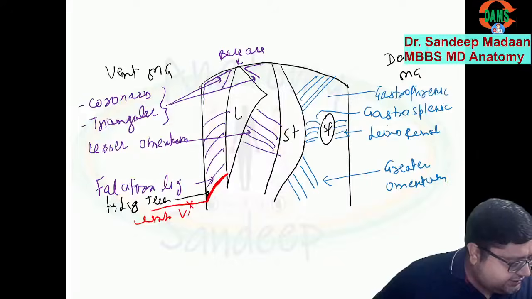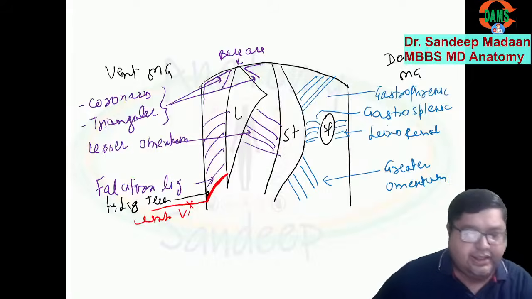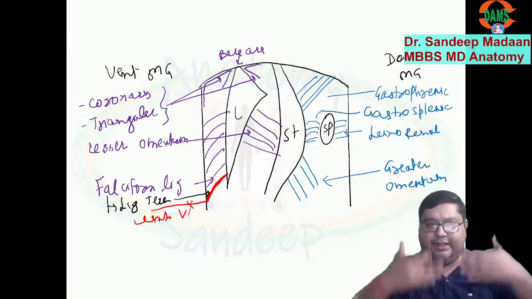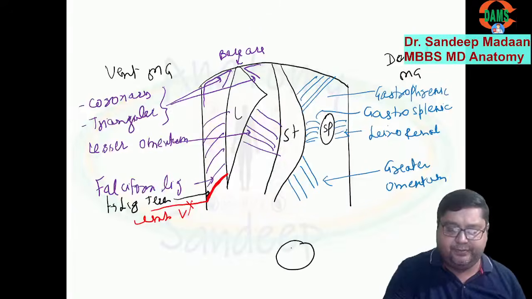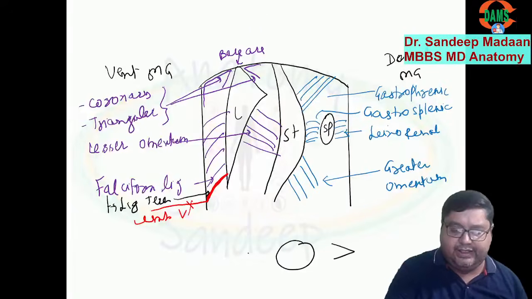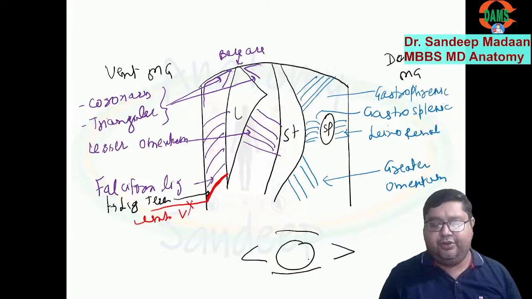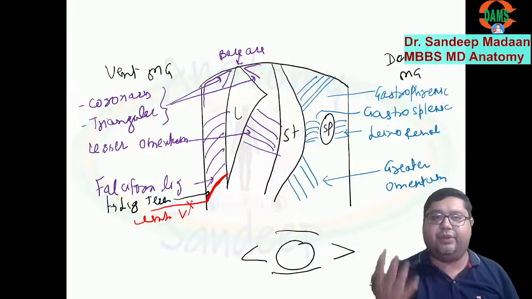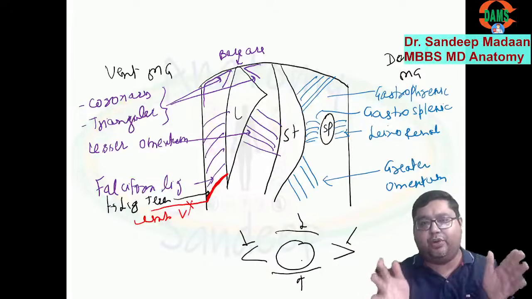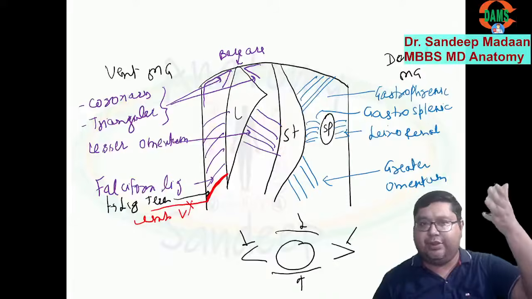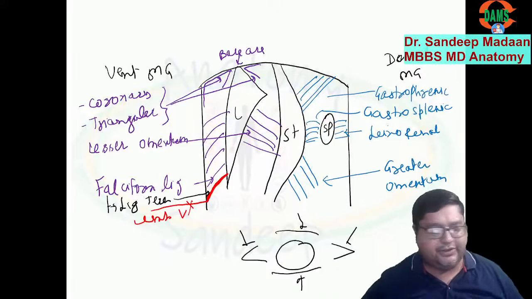Yes. Amit, your question is which of these is coronary and which is triangular? I have already told you that this is in section, right? We are taking a section. Actually, bare area is like this, where we have right and left triangular ligament, anterior posterior coronary ligament. When you take a section, you can't say which one is what, but what you can say is this and this, all of them taken together, are part of the coronary and triangular ligament. Because right now you are looking at it in section. Are you understanding, beta?